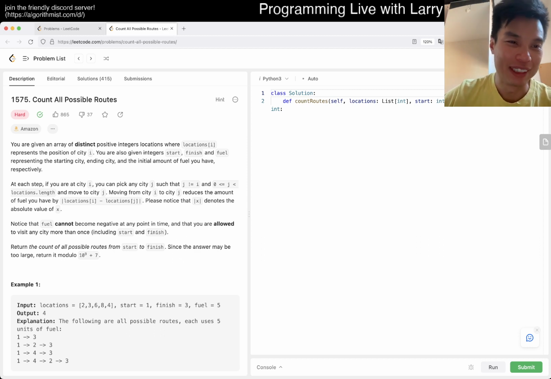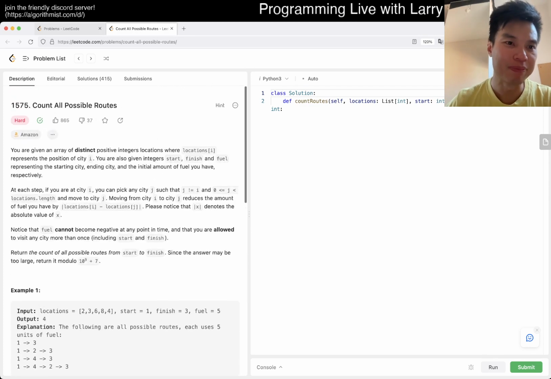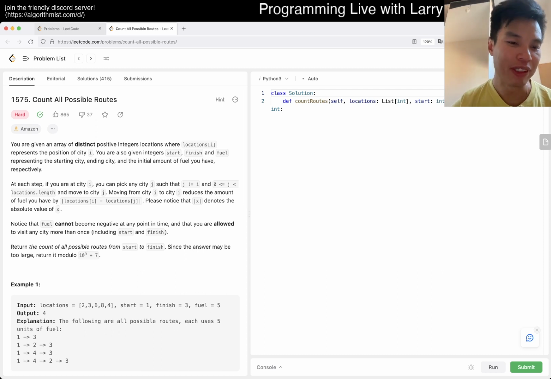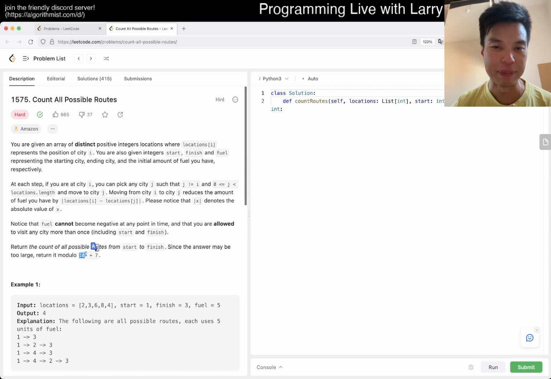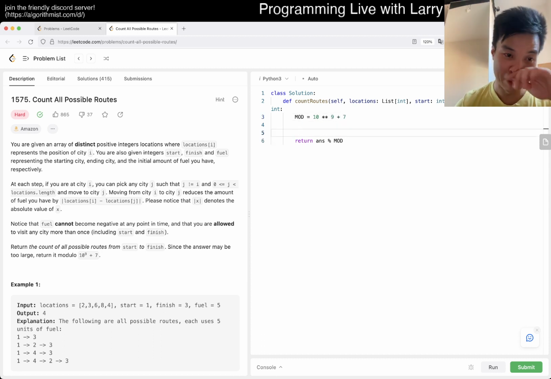Today's problem is 1575, Count All Possible Routes. Okay, seems like it'll be DP. Whenever you see a combinatorial problem, it's probably going to be DP. It's either that or a formula, and you have to figure out the formula. But first of all, let's do the mod thing and make sure we don't forget about mod.